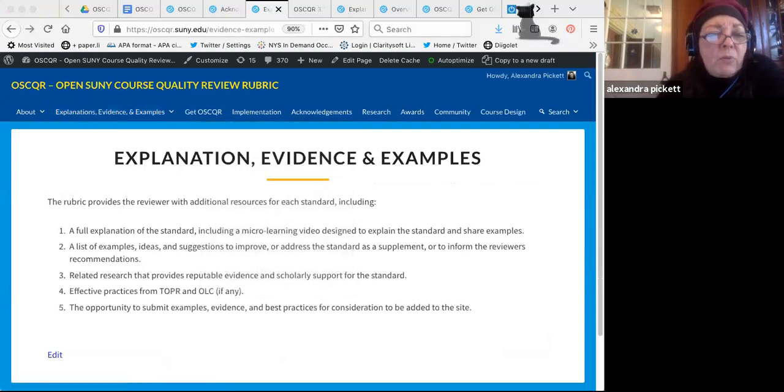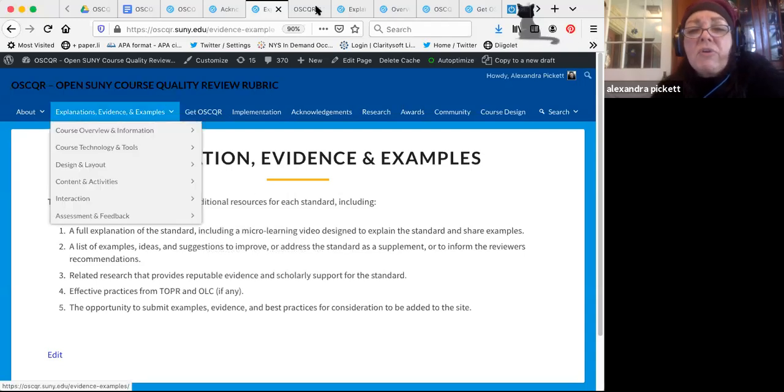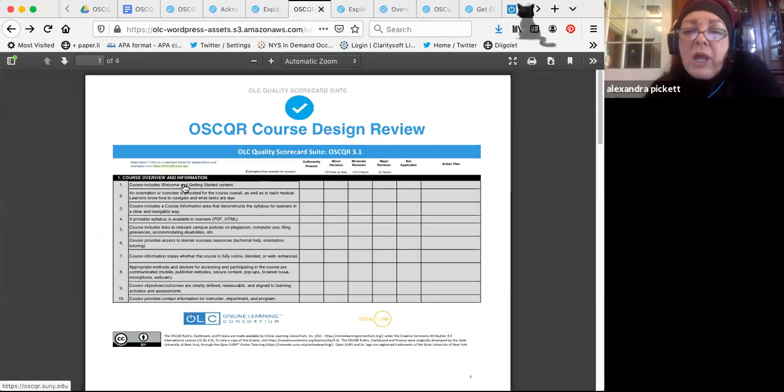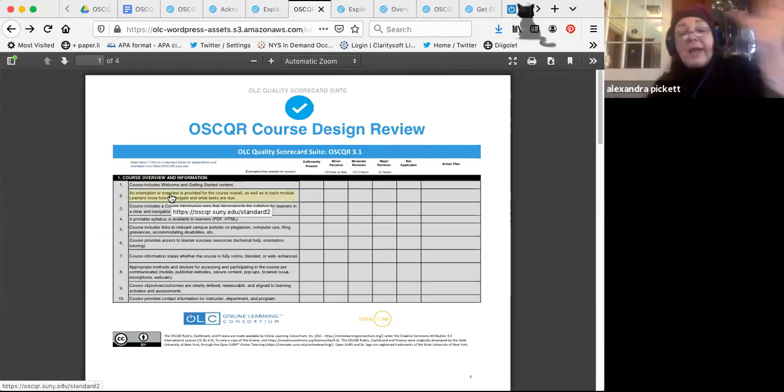The way it is organized, let me just show. Oh, here's the rubric itself. This is the PDF version of the rubric, and I'll show you how to get that and download it in a minute. But I just wanted to show how this PDF aligns itself to the companion website.